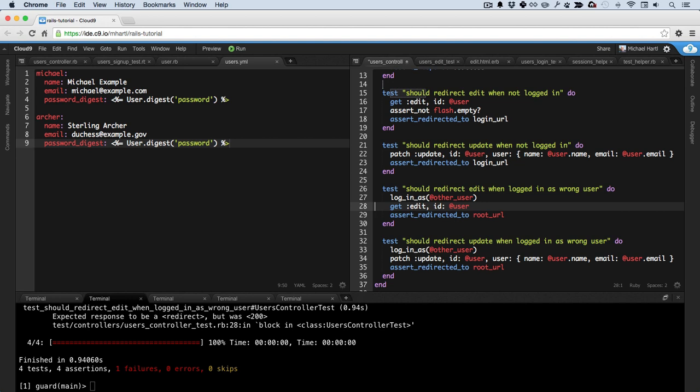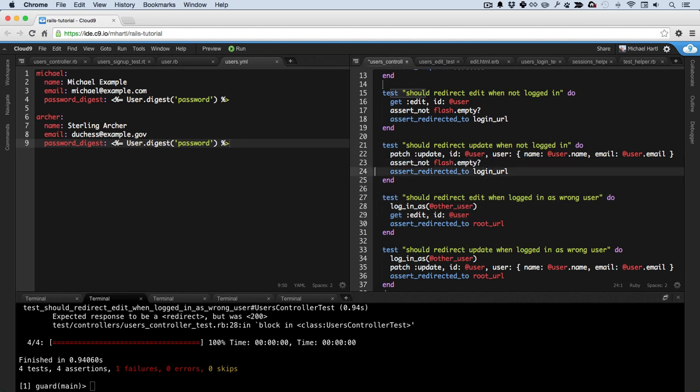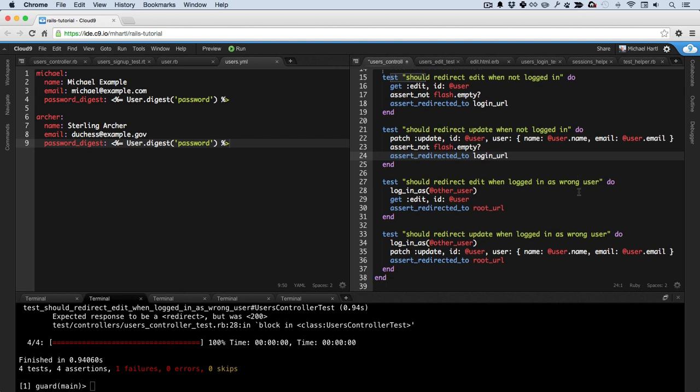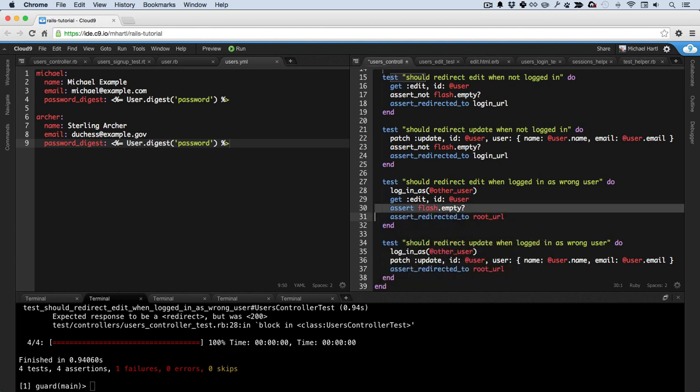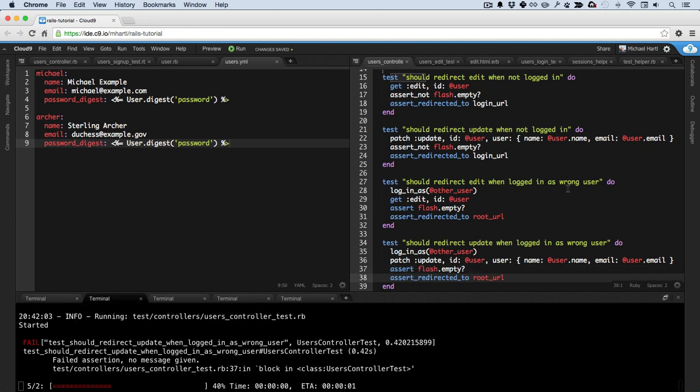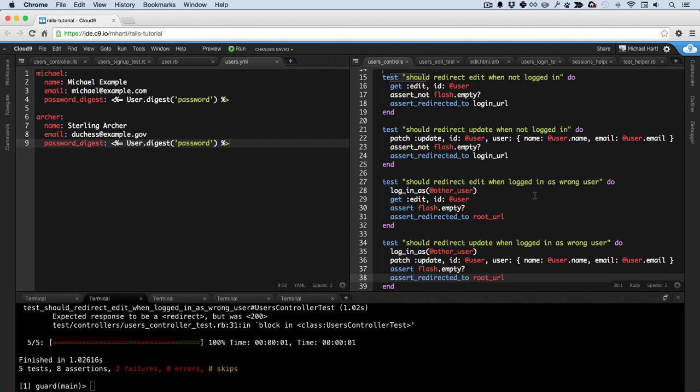And put that here as well. And then down here, we can assert that these are empty flashes. Save that. All right, we're red as required.